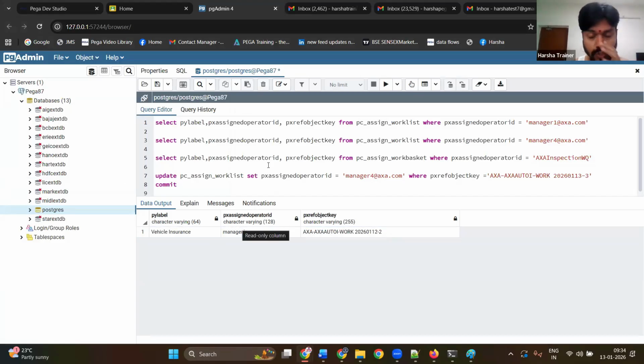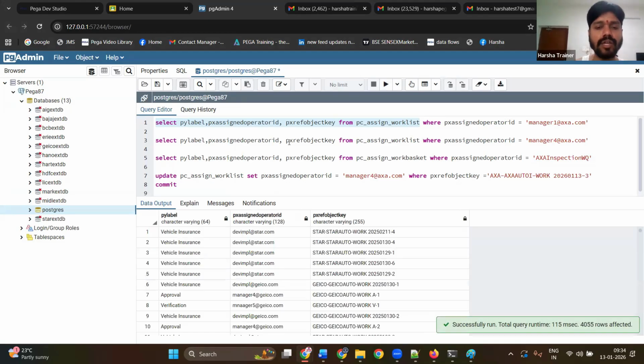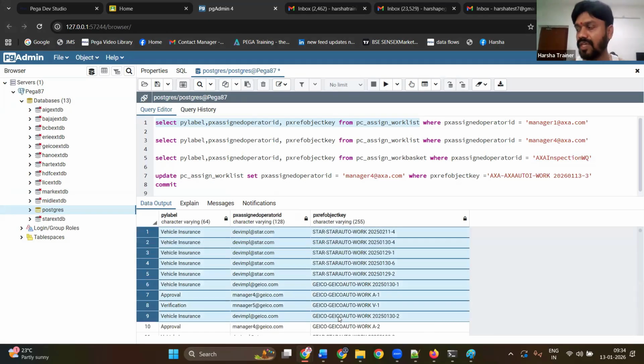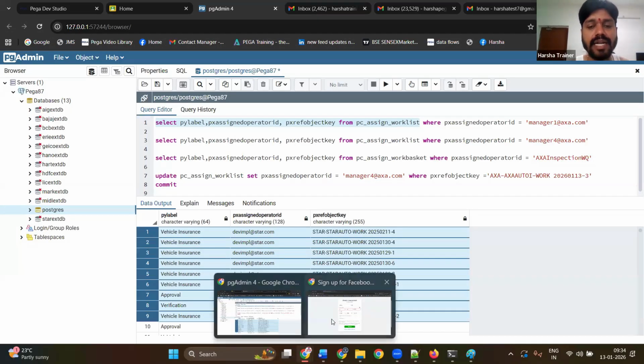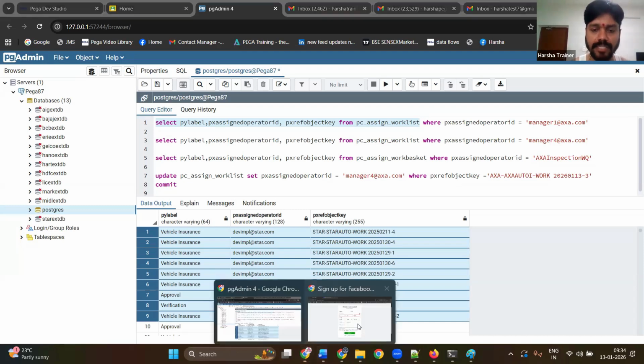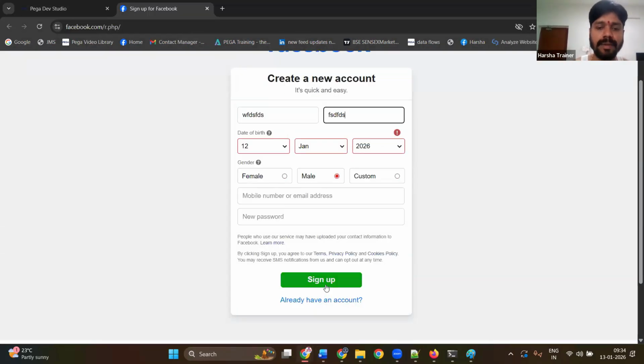Facebook will store data in the backend, meaning the database. Whatever data you provided in the form, when you click on submit, it will get stored into backend tables in the Facebook database. That is the ultimate goal, to store the data into backend tables.